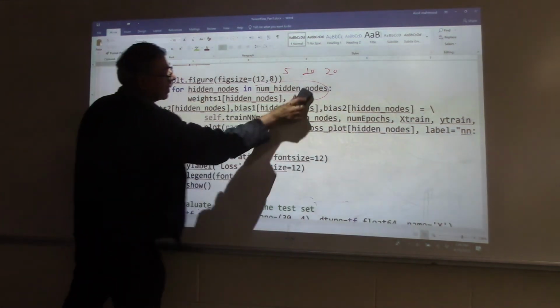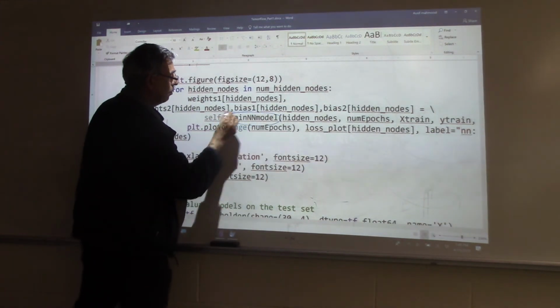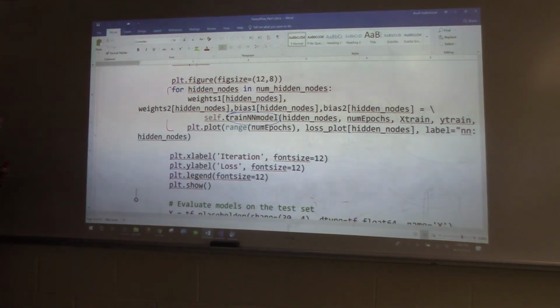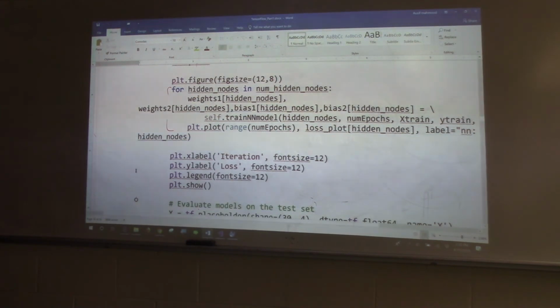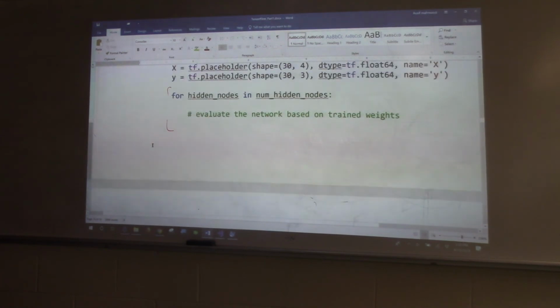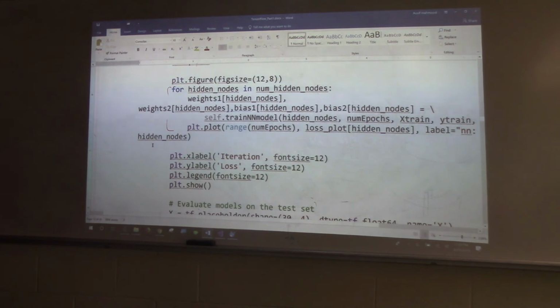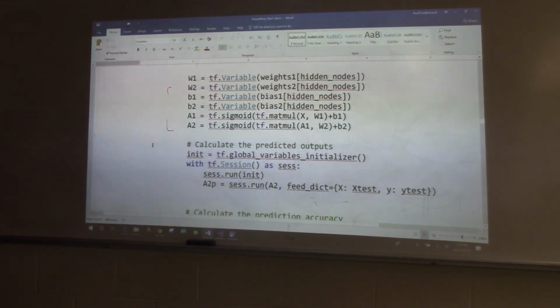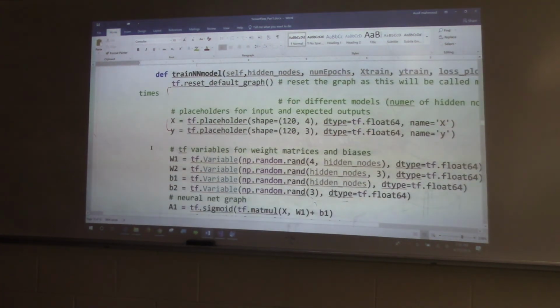So what we are doing over here is calling a function, train model. And train model is where we will build all the forward pass equations. So very quickly, let me show you the train model. Yeah, right here.